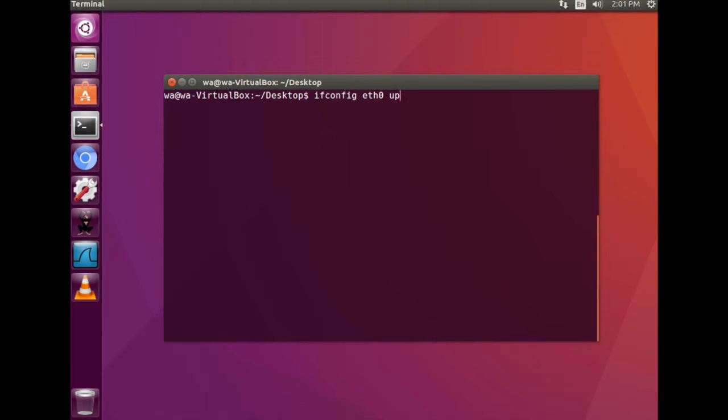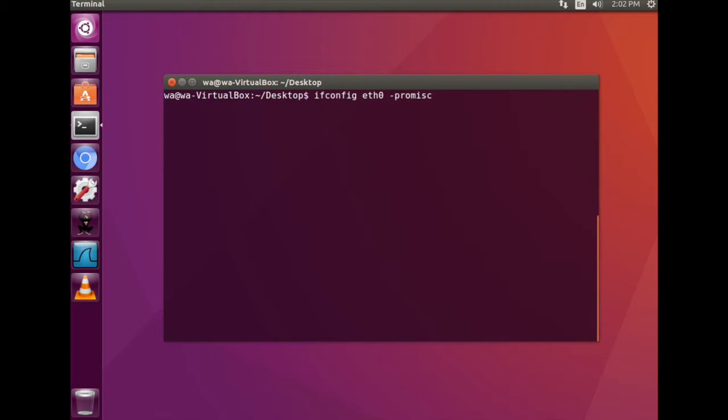So if I ran the ifconfig eth0 up, then that would bring that interface up. If I wanted to change the IP address, I could certainly do that. I could change that to 192.168.1.2 or what have you. If I remove the IP address, I can also bring the interface into promiscuous mode by typing in promisc.